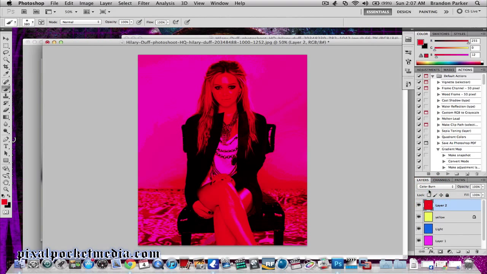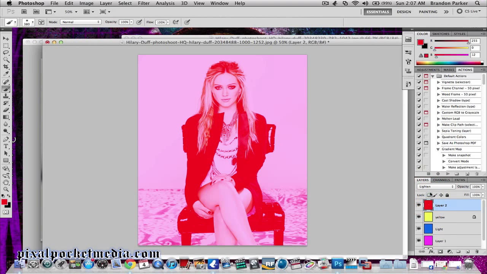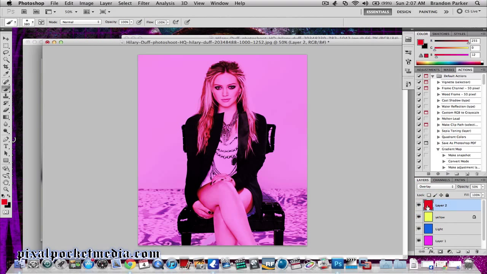Multiply does color burn. Okay, let's try lighten again. Oh, you can see it now. Let's bring down the opacity. Right about there, opacity or screen, overlay. Oh, you see some red on her.